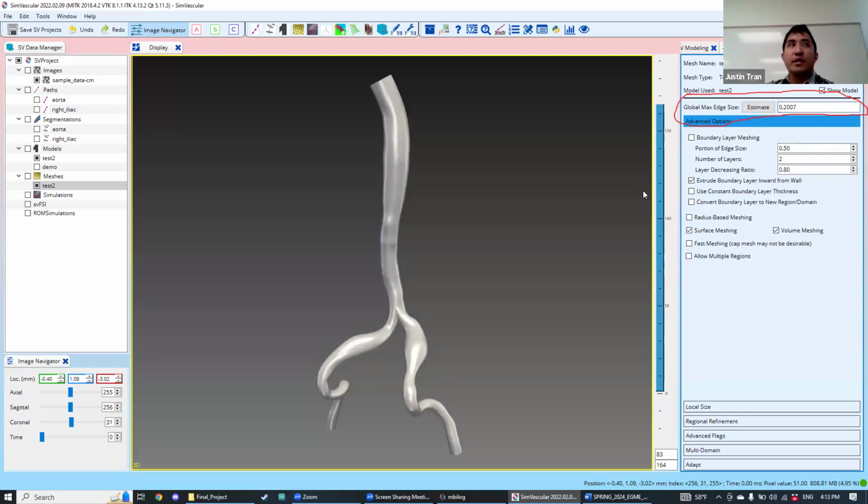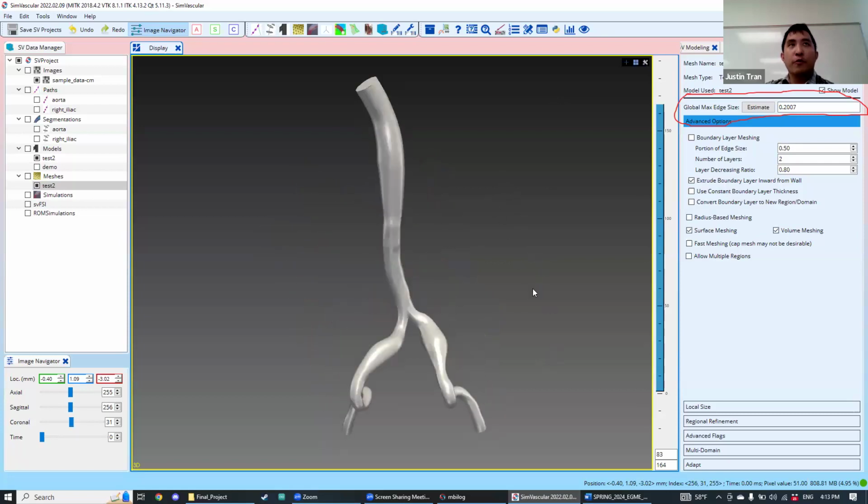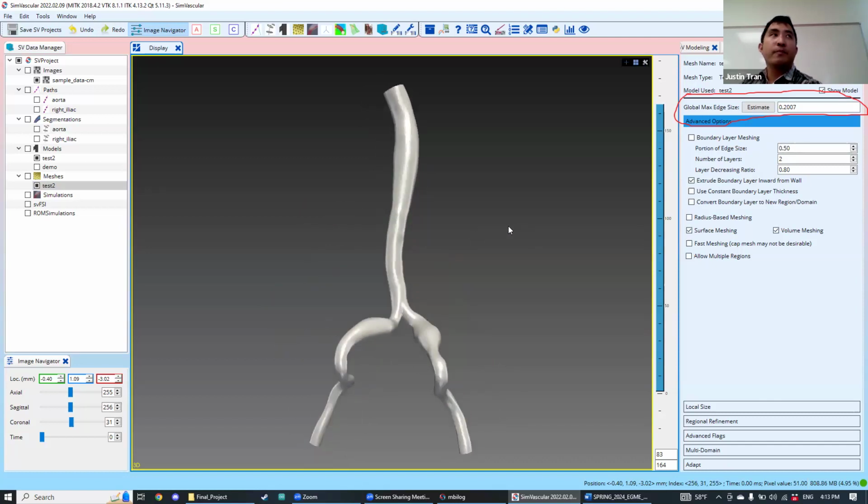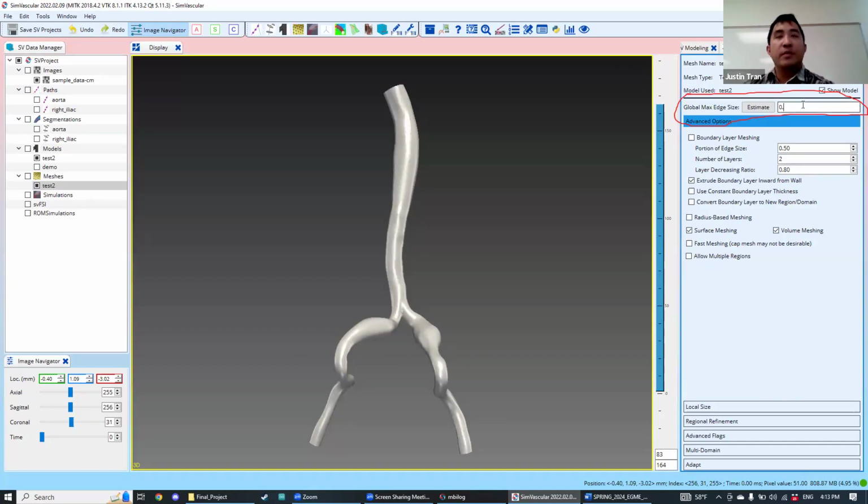Sometimes the way this estimate button works is that it looks at your model and finds the smallest surface, right? Whether that be a cap, most likely it's a cap, or for those of you who have some partially intersecting vessels, it may be a small sliver of vessel peeking out, and then it chooses an element size based on the area of that cap, right? So this is why I really emphasize that you make sure your vessels intersect properly, because if you have a really small surface sticking out, you're going to end up with an estimated mesh size of like 0.0001. And you don't want to run the mesher with a size like this, because this will crash your computer, because it's going to try to make a mesh with probably like 500 million elements, and there's not going to be enough memory to do that. Okay. So you want to be careful.